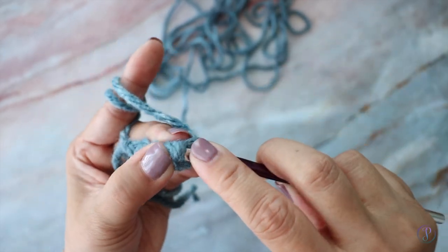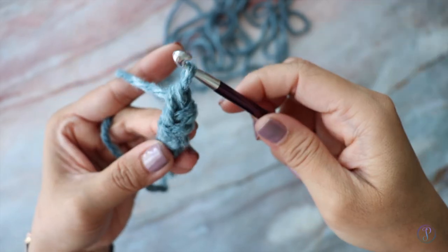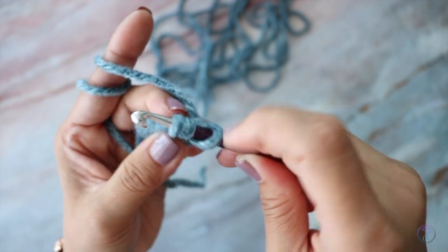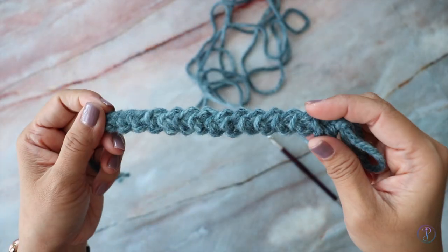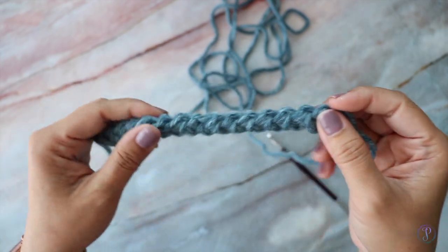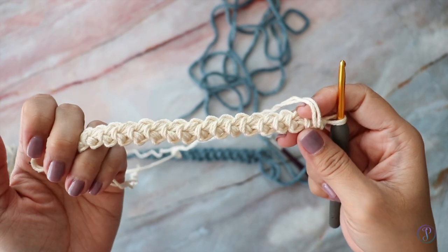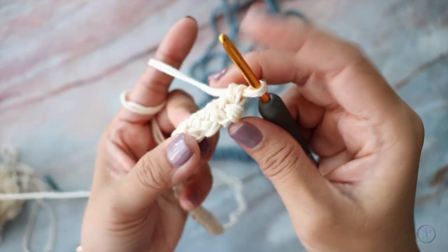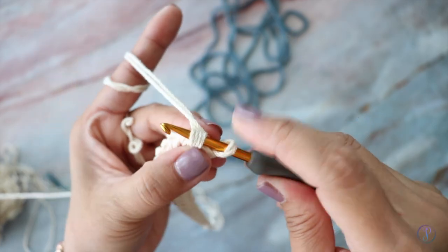You're going to repeat those steps until you have the size that you want. I like to work my single crochet loosely so that I'm able to insert into these two loops easier. I've used this to make a lanyard for my badge at work and I'm also using this for a new bag project. Here's one in lighter weight yarn using two strands — when you turn you actually see four loops instead of two, so keep that in mind.